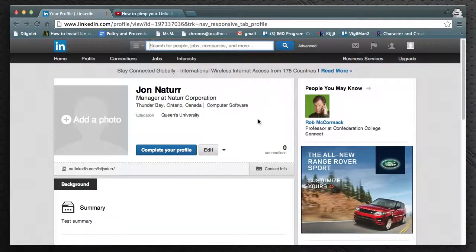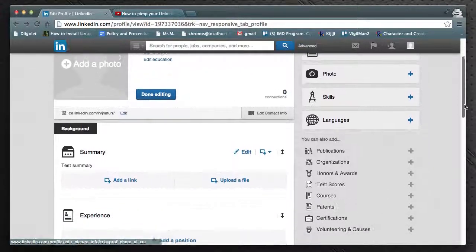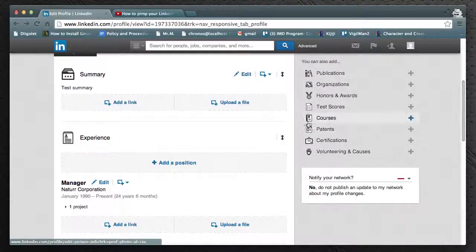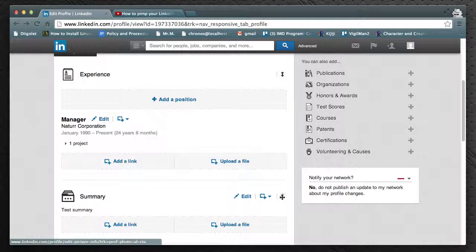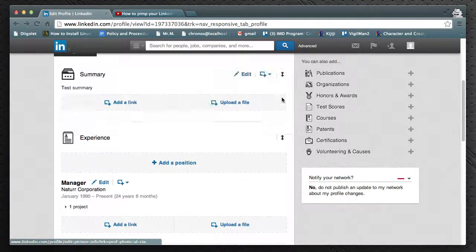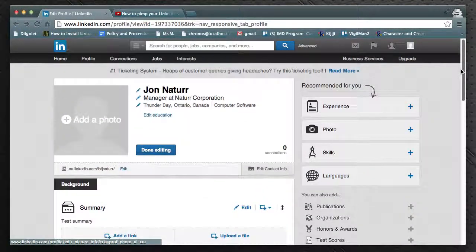Here's how you can move things around. Just click on Edit, and you can scroll down, and if I wanted my experience at the top, I would just click here and I would drag it up, or I can move things around in this fashion. Generally, your most important things should occur at the top. In my case, it's the projects I'm working on, not my education. So that's how you do it.